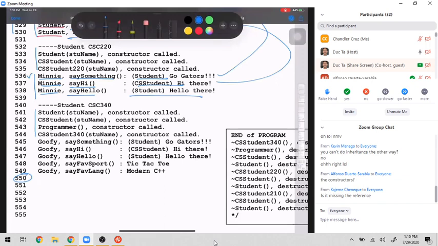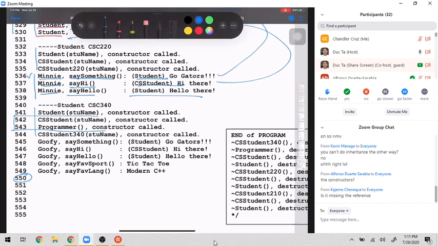On line number 543 to 544, why was the programmer class called first before 340, if they are both equal parents of 340? Oh, I'm sorry. I mean, why was the CS student called first before programmer?